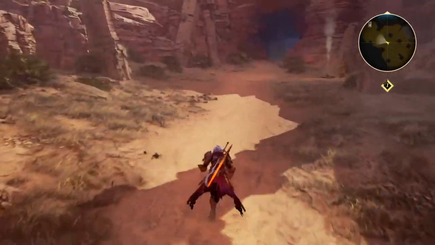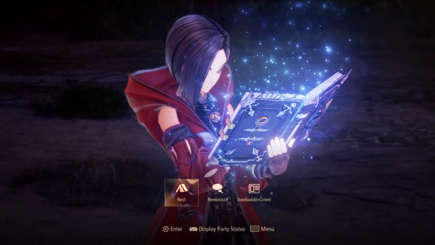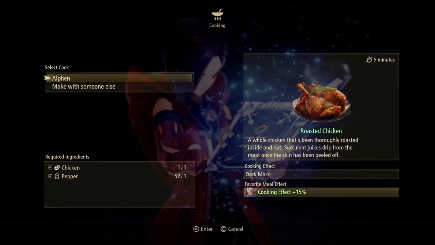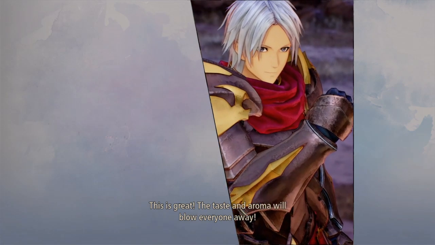Oh, there's a camp over here. Let's see if we can get a bit of story from them. What do you say we check back in on the ranch? Yeah, rest. Cook before roast. Resting. Yeah, we'll do that. Chicken. This is great. The taste and aroma will blow everyone away.